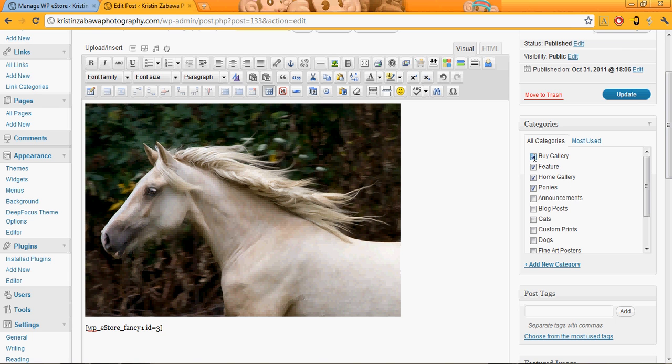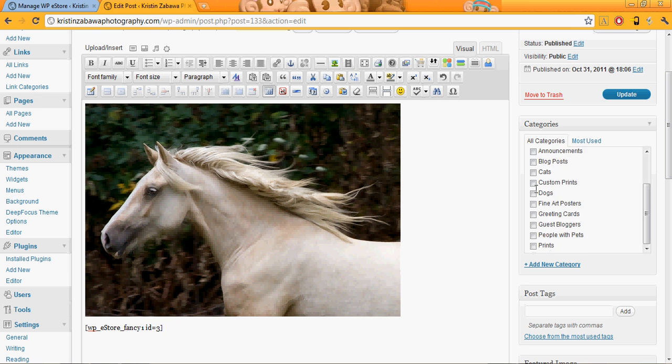Oh, you also want to put in the categories what it's in. Buy gallery is important. Anything people are going to buy from your site, there's a specific page that has all of them, and the buy gallery is that page, so you want to make sure that's checked. And then it's not featured. You can only have 3 featured posts at a time currently. You can change it later if you want. So you have to remove one of the other featured blog posts to make this a featured one. And then these are just what types of pictures they are and what types of blog posts.